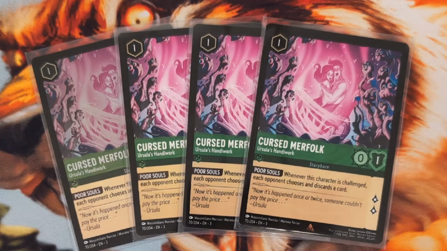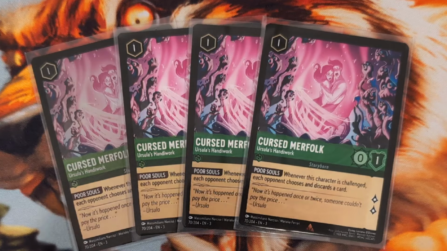So this is just going to help us get that lore going, and also, this is a 1-for-1 pretty much all the time, right? If your opponent attacks into it, they still have to discard a card, so that's 1-for-1. So at the end of the day, it's just a very, very good card.